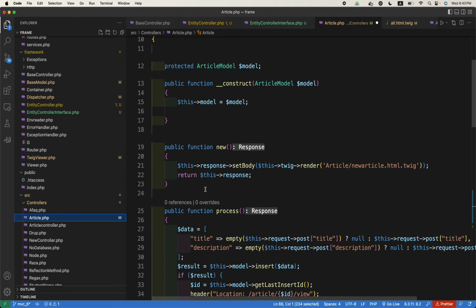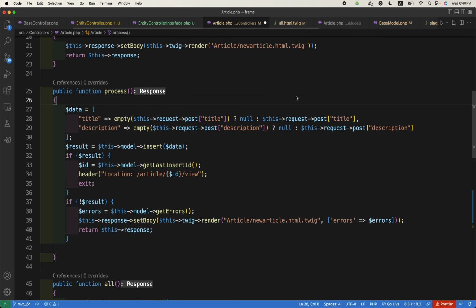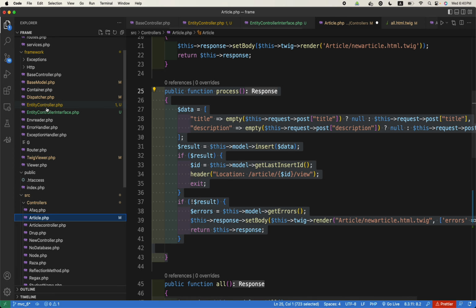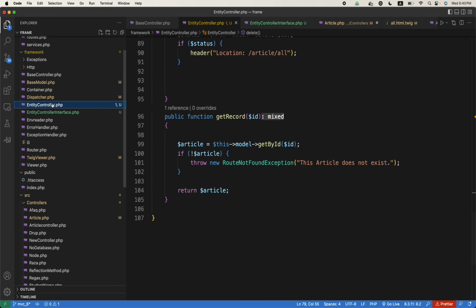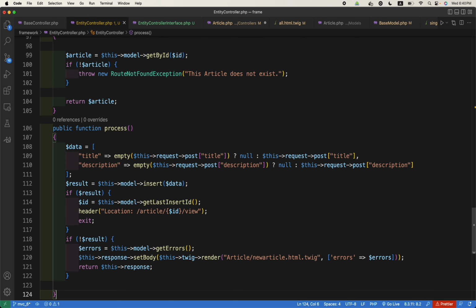But we should be copying one more method, which is still left. It is process. Process should also be copied, and it should also be part of the entity controller interface, but for now let us keep it like this, maybe at the bottom. What process does is, process has title and description.